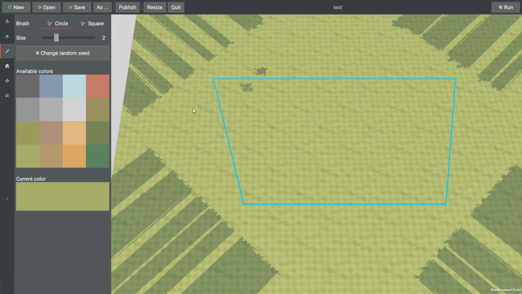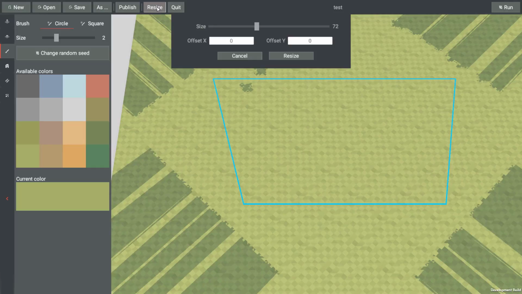So if you want to resize the level, it's better to do it before you start editing, but my advice is to use 72 as the middle size, because all our later levels in the main campaign are made in exactly this size, 72.